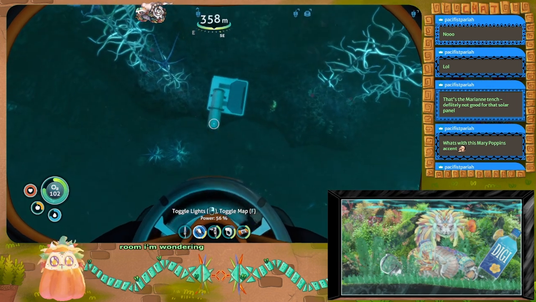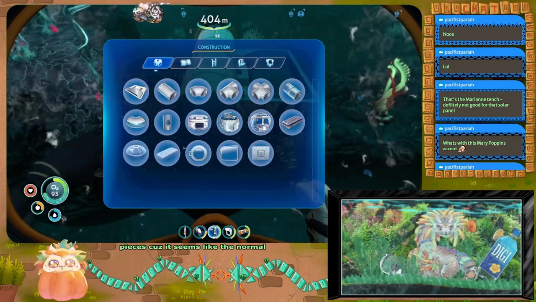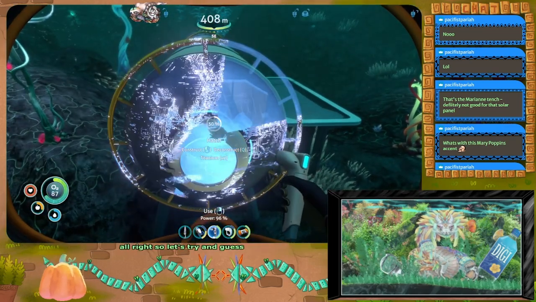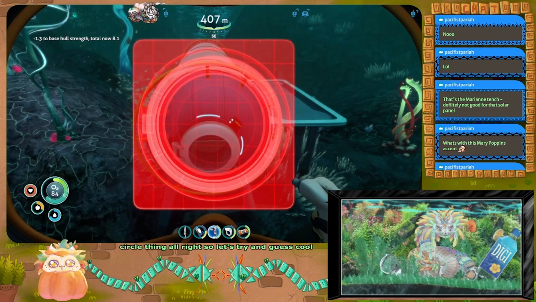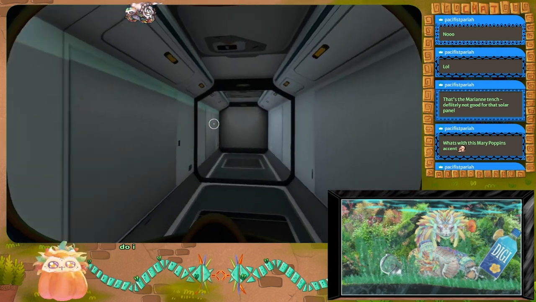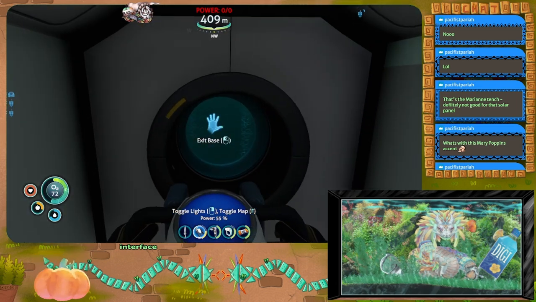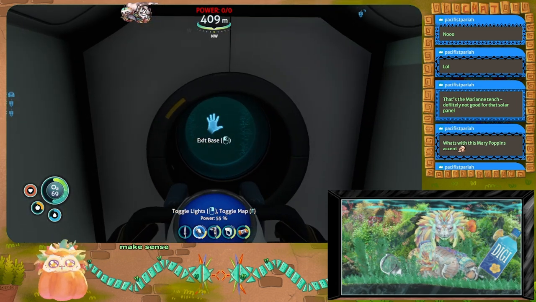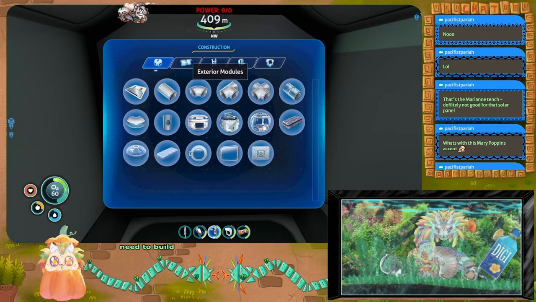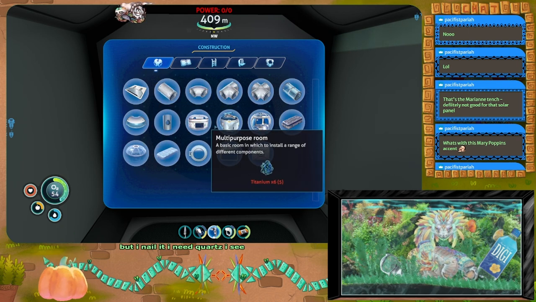I'm wondering if I need the foundation for base pieces, because it seems like the normal circle thing. All right, so let's try this. Cool. Build a habitat, cool. All right, so how do I enter base? Warning, emergency power only. Oxygen production offline. Makes sense. Alright. If I pull this out. No. I need to build the solar panel. But I need quartz. I see. I need titanium.